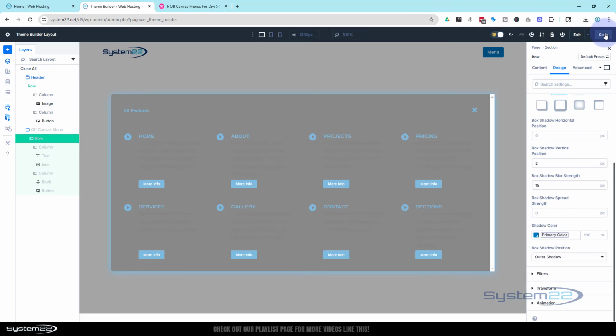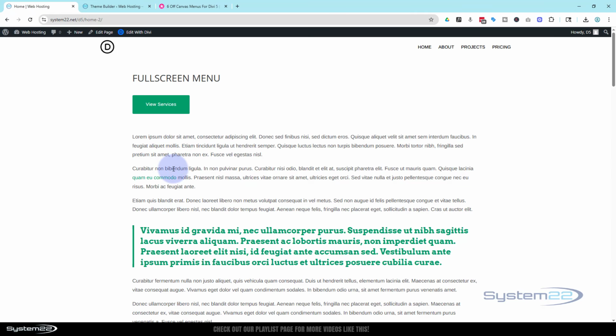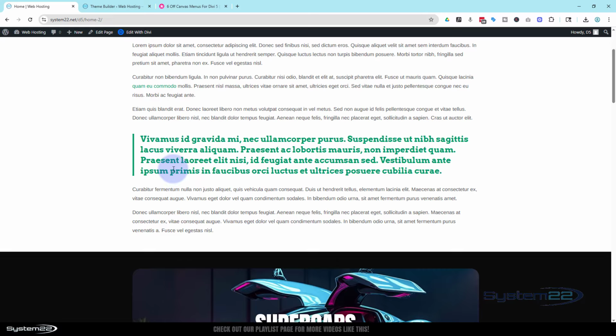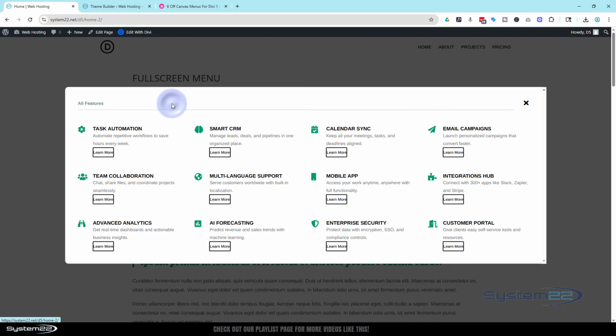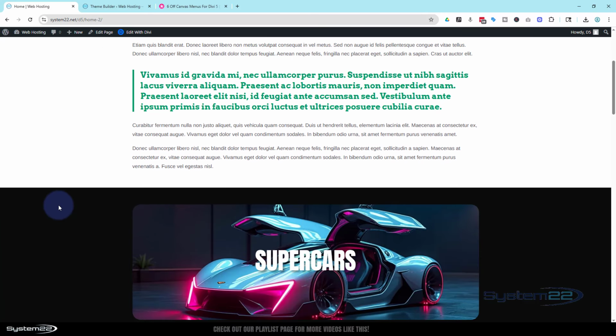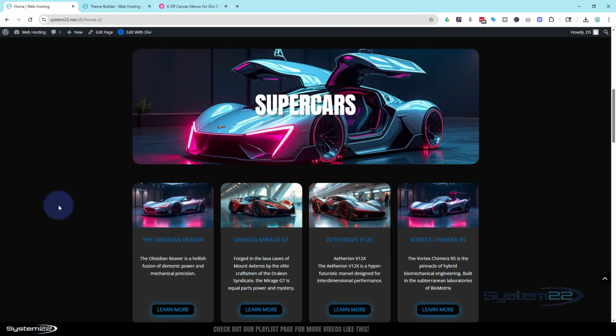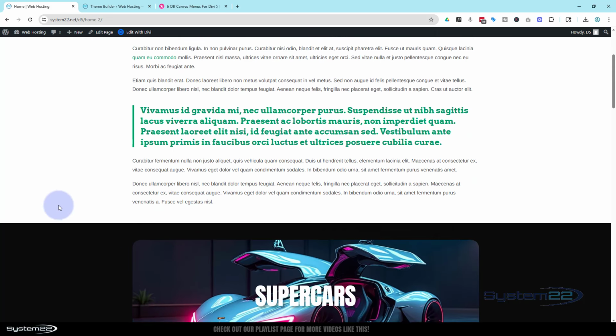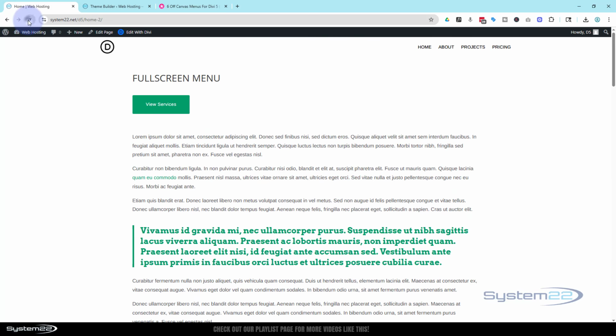Now if we save our changes, this is what we had before. I mean, it did pop up nicely and everything, but now we started on our own. It should have got rid of that full screen bit there. Should just pop up with our menu on the top there and logo, and then we got the option to pop up the menu itself. So let's refresh this and see if it does that for us.